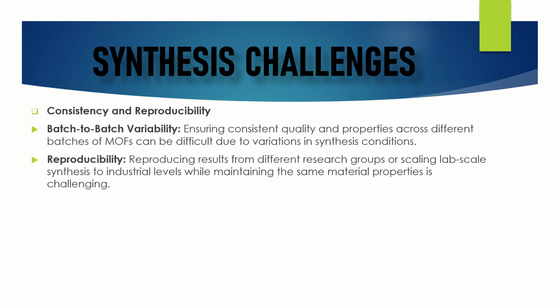Under synthesis challenges, there is consistency and reproducibility. One, batch to batch variability. Ensuring consistent quality and properties across different batches of MOFs can be difficult due to variations in synthesis conditions. Reproducing results from different research groups or scaling lab scale synthesis to industrial levels while maintaining the same material properties is challenging.